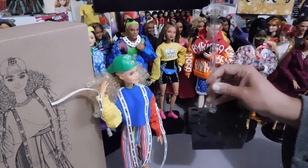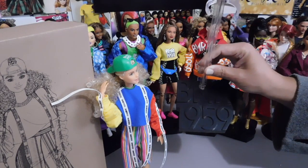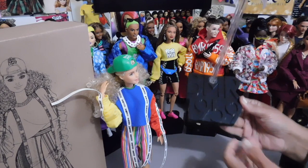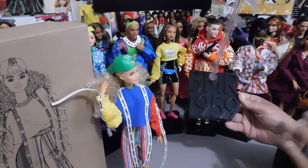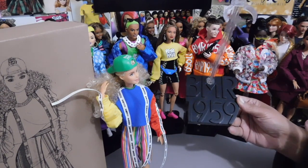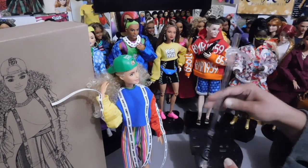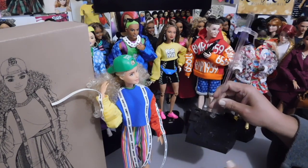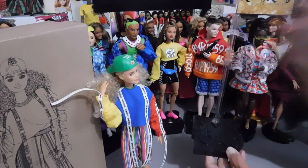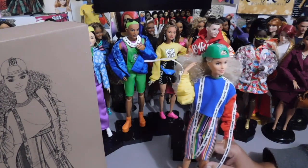All right, so here's what the stand looks like for those of you who are, again, new to this doll line, because I've had some of you comment that you did not know about this doll line. So I'm going to do this review as if you're seeing it for the very first time. Each doll comes with a plastic doll stand, and each one has the BMR1959 personal logo on it. Then it has the plastic base, and it has a little light assembly required. Nothing hard to do. You just put the pole down into the base, and then you put the piece around the waist on the pole. And that's it. So let's get down to what it's all about, this beautiful doll.